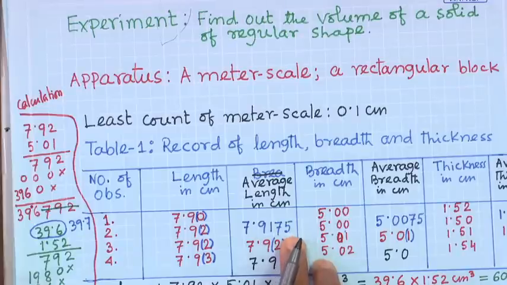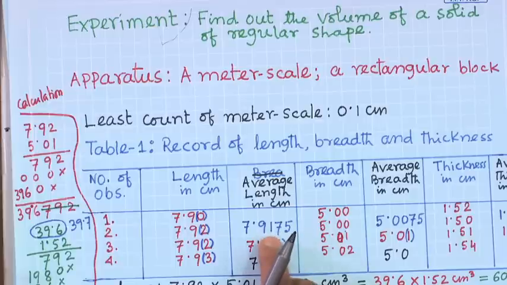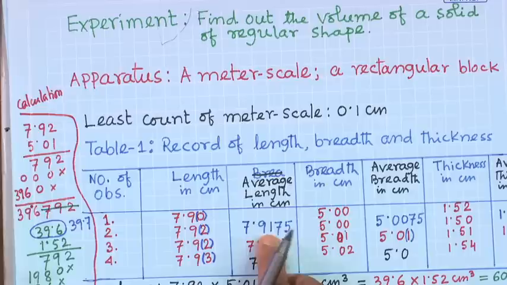Now, the question is whether you will write this. If you write this, it means in the length measurement you are demanding accuracy up to the 4th decimal, 0.0001, which would be the least count of your instrument. But this is not the case. So, here I can write 7.9 and then 2, since 1 is followed by 7.